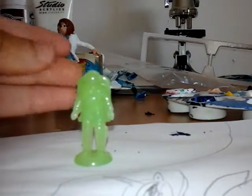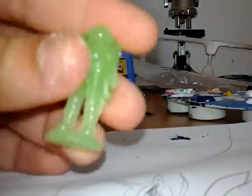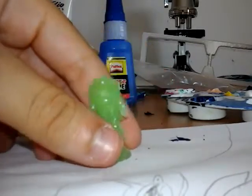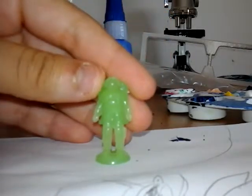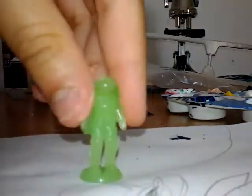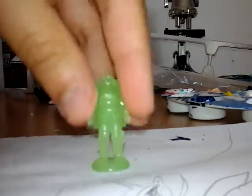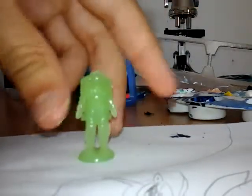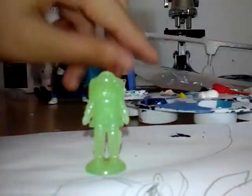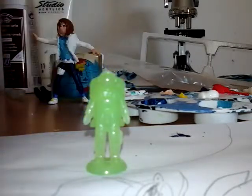Today we have an amazing and special tutorial. We are going to use this little astronaut that we got from the big and huge set that we reviewed yesterday — the ESA space station lander on Mars. This is the neon dark glow figure so you can see it at night, but it's not really clear as an astronaut, so we're going to use our acrylic paint to repaint it.